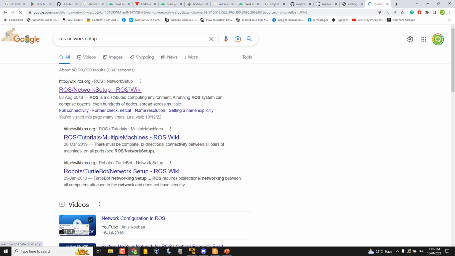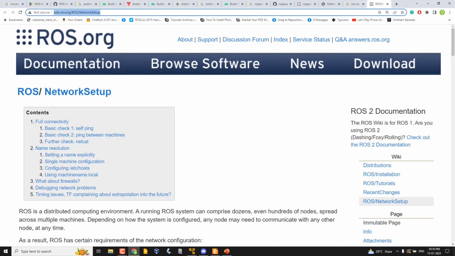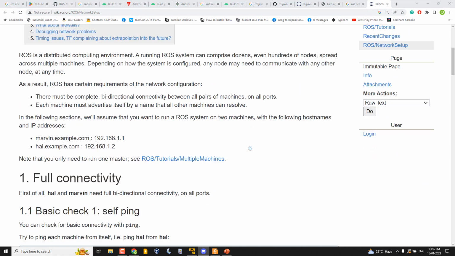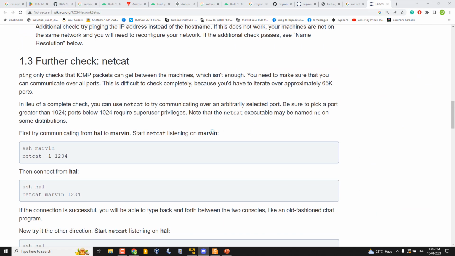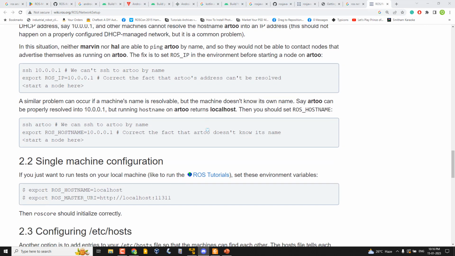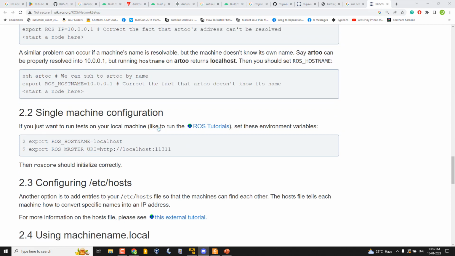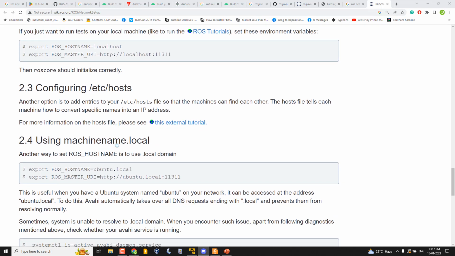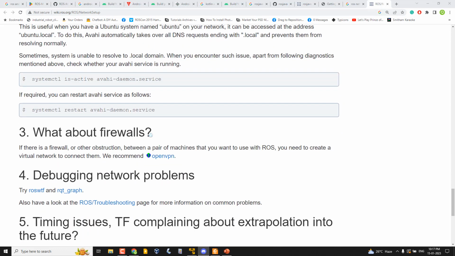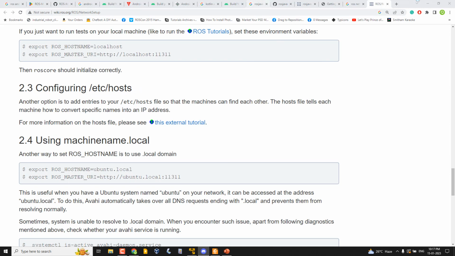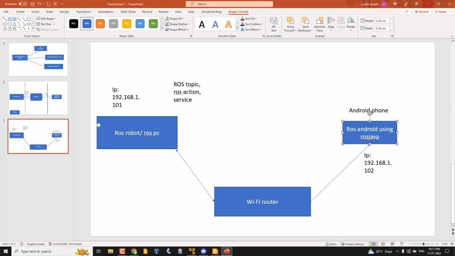There is a set of instructions that we have to follow. This tutorial is basically checking the connection between these two, whether you can ping the Android phone from the laptop or ping the PC from the Android phone. You have to mention some parameters on the laptop, then only it will work. If you do that, you can communicate from your Android phone to your robot and vice versa.